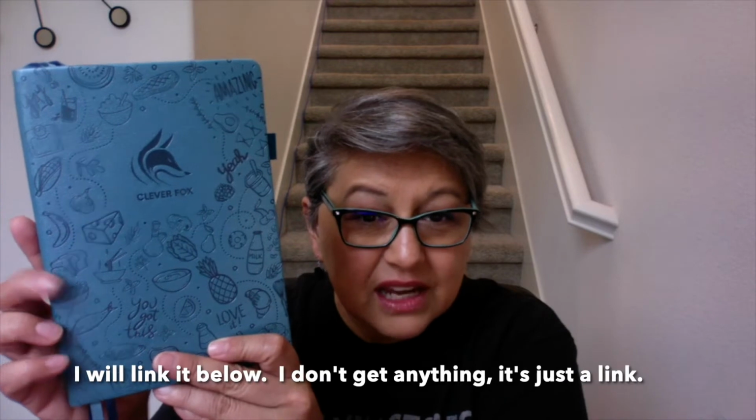And I just wanted to share this because I got this on Amazon. If any of you are trying to change your diet, it holds me accountable. It's to log, and I know that there are apps, but for whatever reason, it just helps me to write it. Maybe I'm old school. This is by Clever Fox, and I think it's so cute. They have different designs. But let me show you the page, and I'm going to show you an empty one. Actually, I'll show you this one. I don't know if you can see it. And then an empty one.